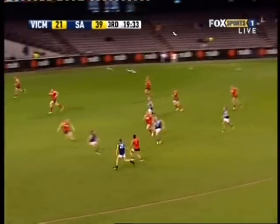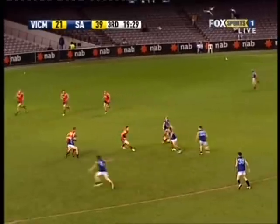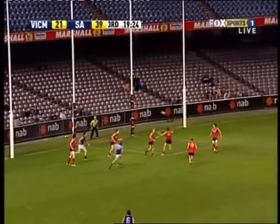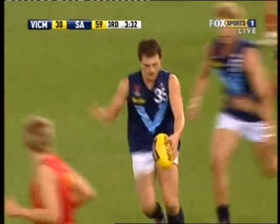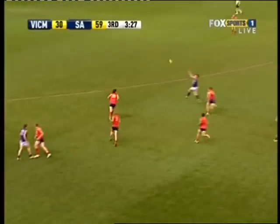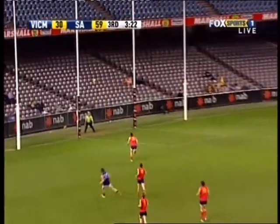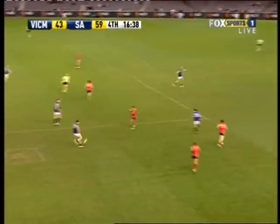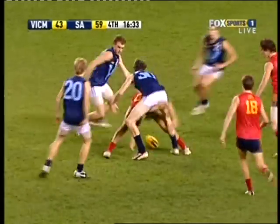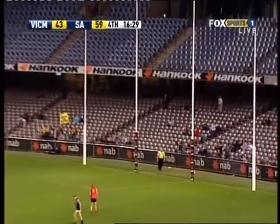Jacobs getting free on the left and looking for a man inside the forward 50. It was Hogle. Chance — touched off the boot, it won't be a mark. There's plenty of South Australians at the goal square now. Hogle will move it again, Jacobs, in board. The handball came from Moore, it ends up into the arms of Carlisle. Carlisle standing in the way, looks up — Carlisle's got to beat three here. They may get it. Tunnel ball comes through, somehow it comes to Moore — Moore, a goal from nothing.